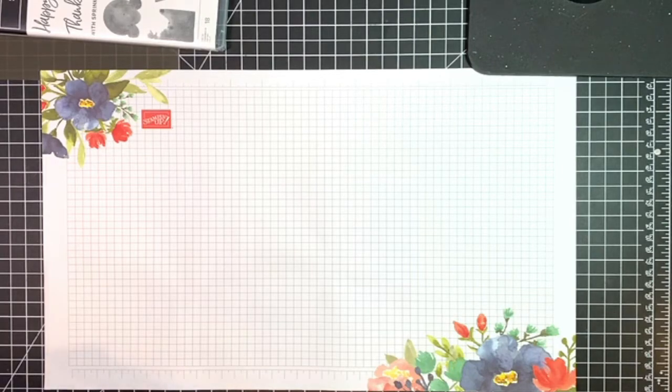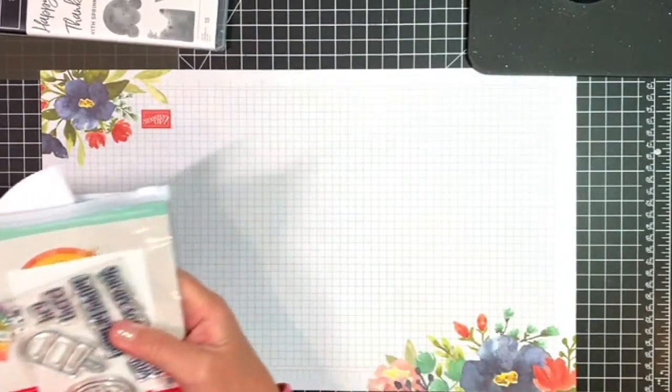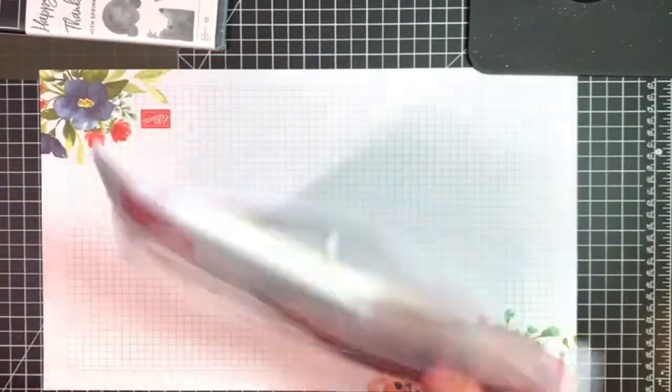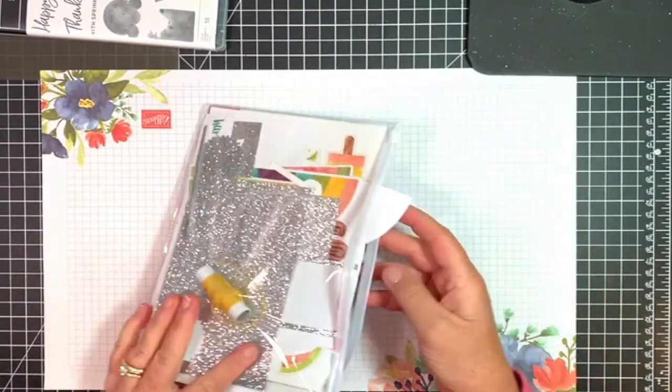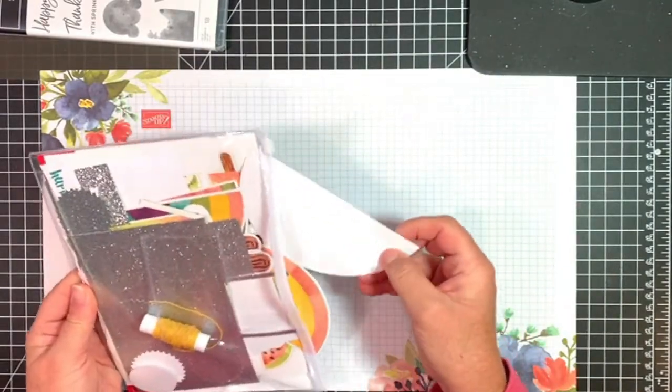Let me see if I can. This is the little packet. Once I get it out of the box, it goes from here to here, which is where I store all of my other prior months' Paper Pumpkin kits. So once I get it out of the box, I put it into its own little bag. So let me just start to pull this out.